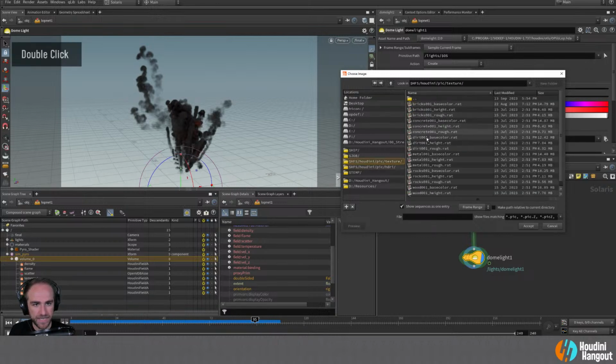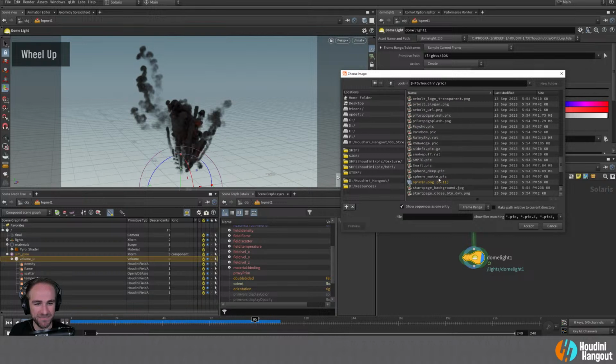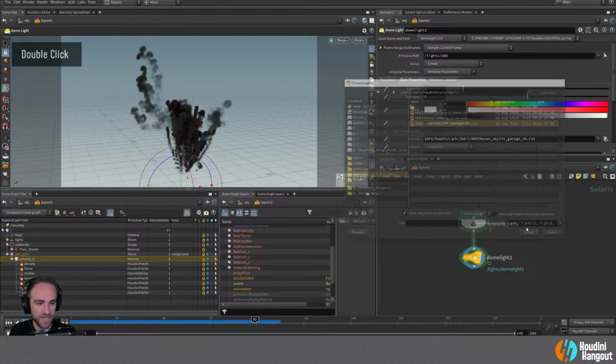Okay, those are HDRIs. There's a lot of funny stuff in here, some weird stuff. All right, we'll just use one of these. That's fine. Just grab that. Cool.